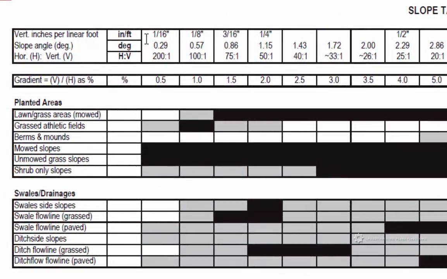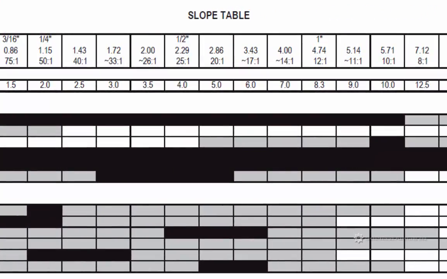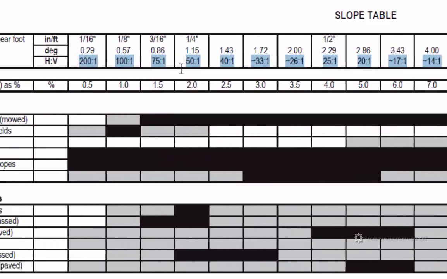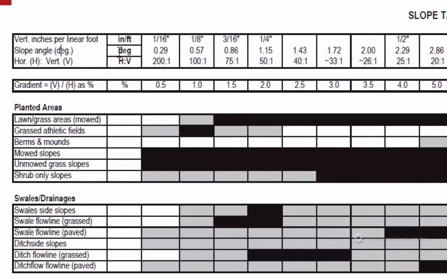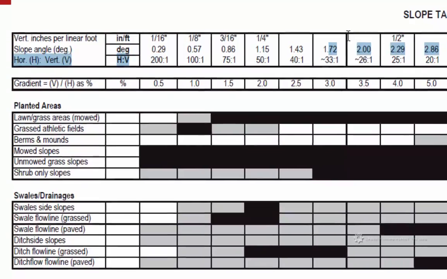We also have some numbers up here at the top. So recall that you may be working with contractors or engineers, and they use kind of different ways of referencing slope. So we have vertical inches per foot linear feet. So this is inches per feet. So sometimes you may see it referred to as this. Sometimes there's a ratio. So remember that ratio, it's horizontal and vertical. So here's some of those ratio values here in the very bottom row of the top part of this table. And then we saw that slope range, which was given to us in degrees, and that's this middle row here.